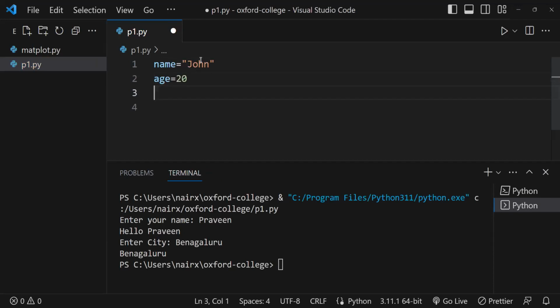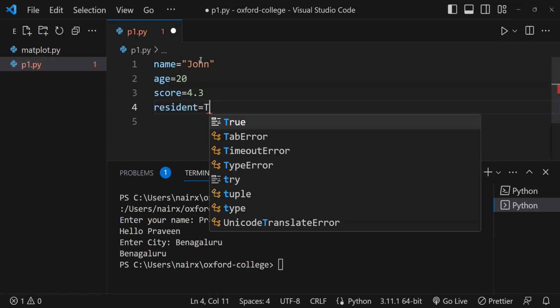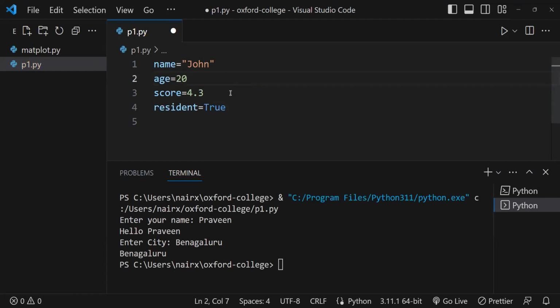Okay, and let's say so I'm giving here 4 variables, and the type of all the 4 variables are different.